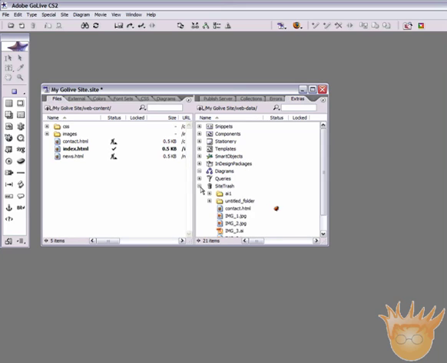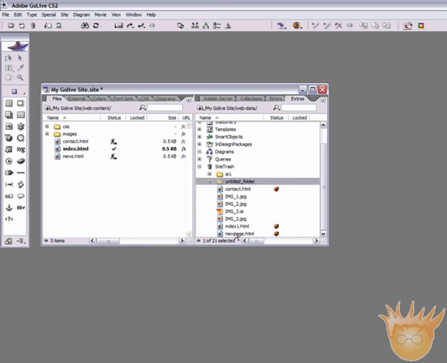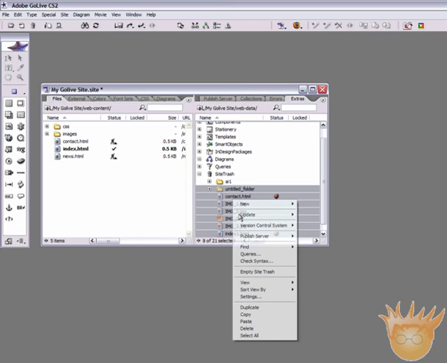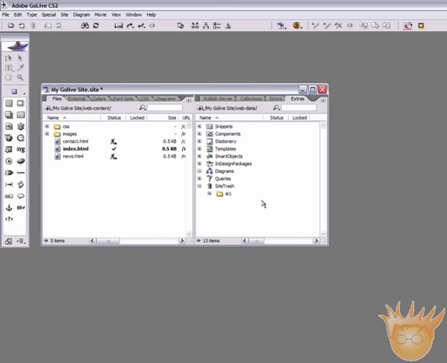Now, if you definitely want to get rid of something, like all of this junk here, you can click that, right-click on it, and hit delete again, and it just gets rid of it altogether. It doesn't even ask you, are you sure you want to get rid of this? It just gets rid of it, because it's already in the site trash. So that's the way you permanently delete stuff, but you temporarily delete it by throwing it over here into the site trash, and that is located under the Extras tab on the server side of the site window.